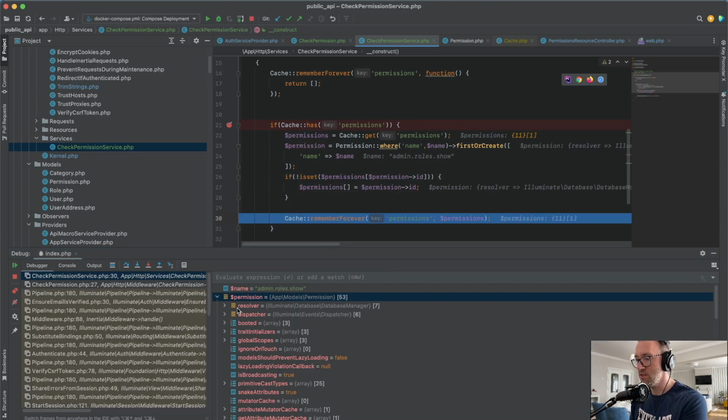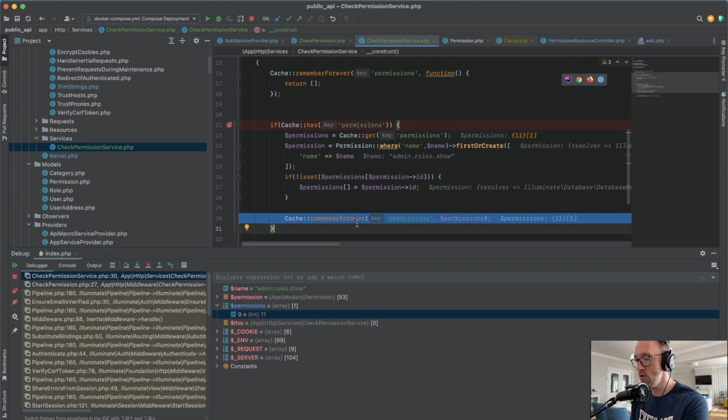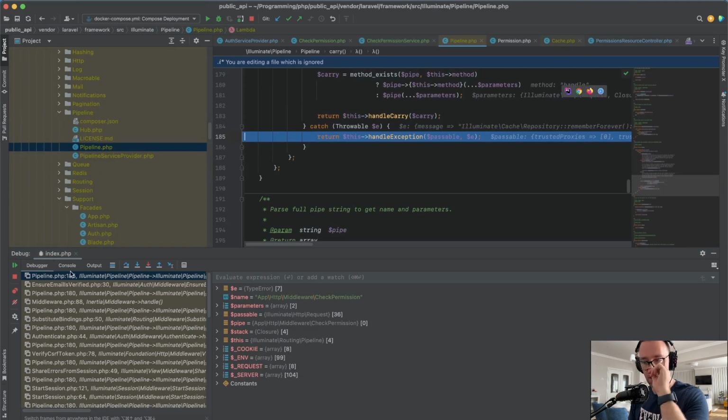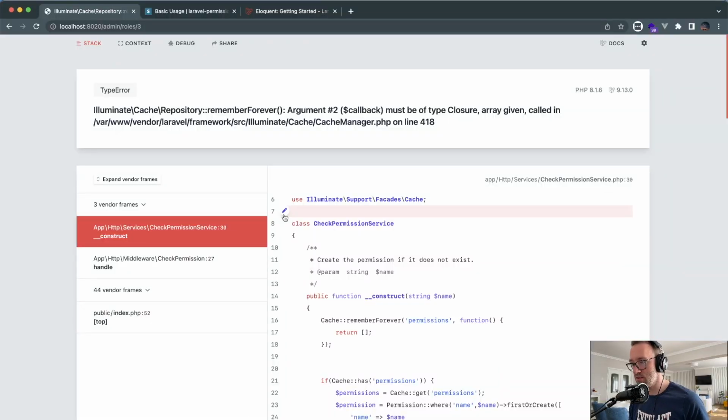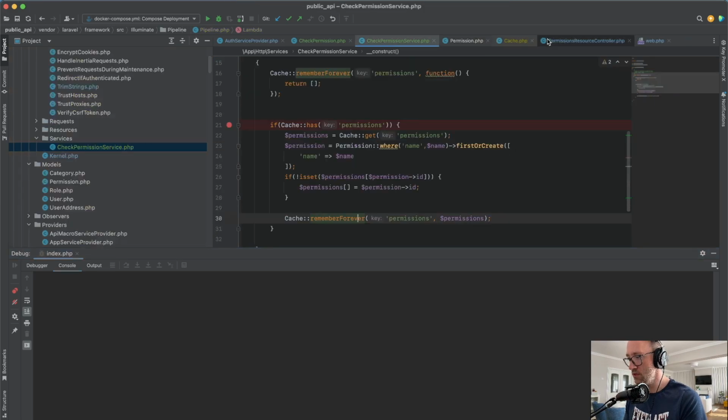Add it to the permissions array. As you can see, we have now one element, and now remember forever. Okay, and we have an exception. We can see remember forever accepts a closure, array given. Yes, so instead of this, we have to change this in the service.